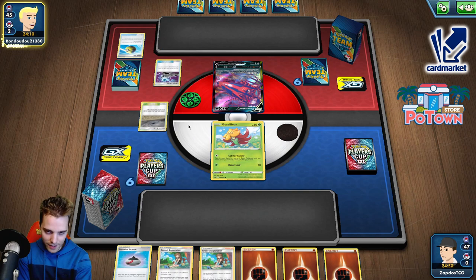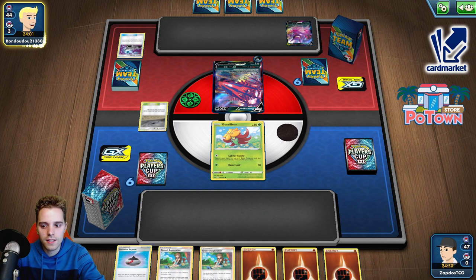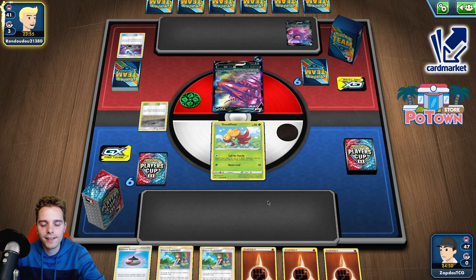This Eternatus is going to be attacking next turn, and we probably always start with Gossifleur, so it's a nice thing for sure. It's definitely a nice thing. This guy's drawing some cards. He has a Crobat, he has an Eternatus. They're both weak to fighting.